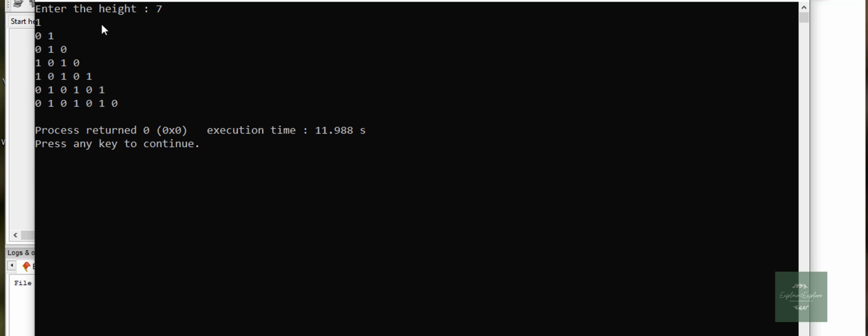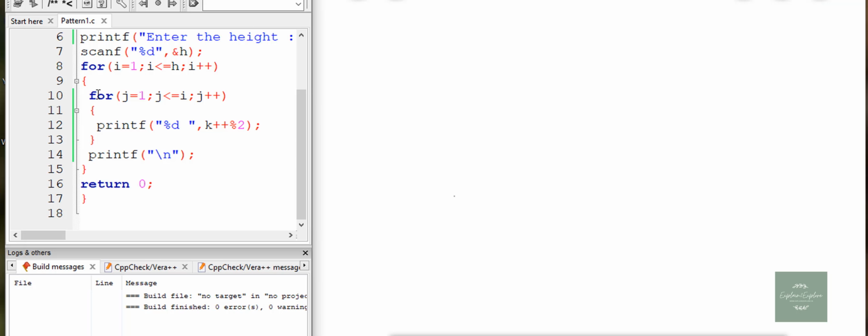The height is taken as input from the user, and after taking the input we are putting in some logic, and through these logics we are going to print this pattern. So let's enter into the logic or the code part.